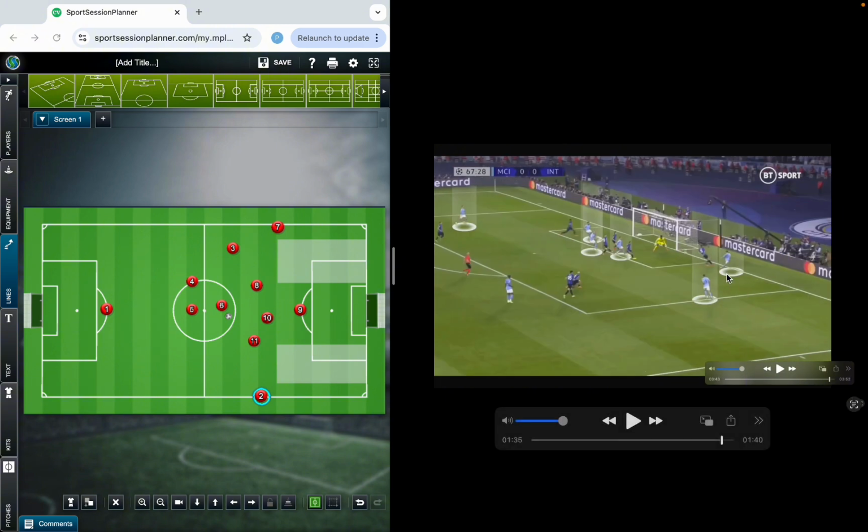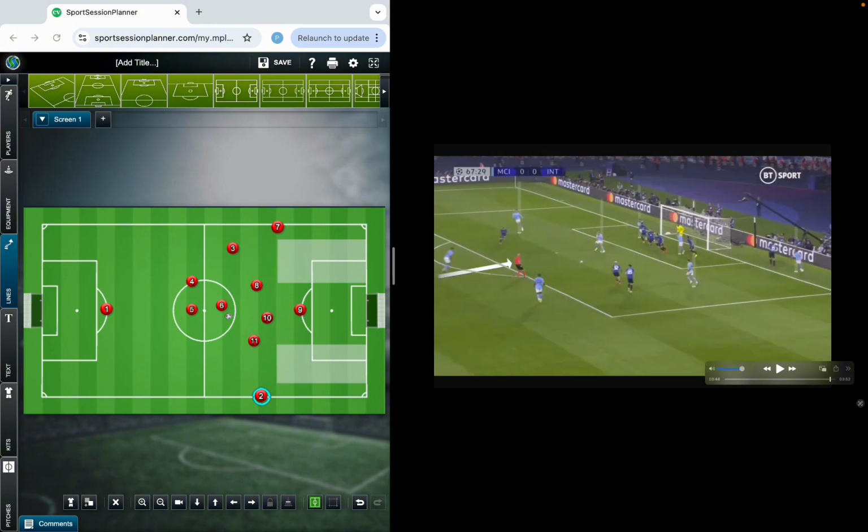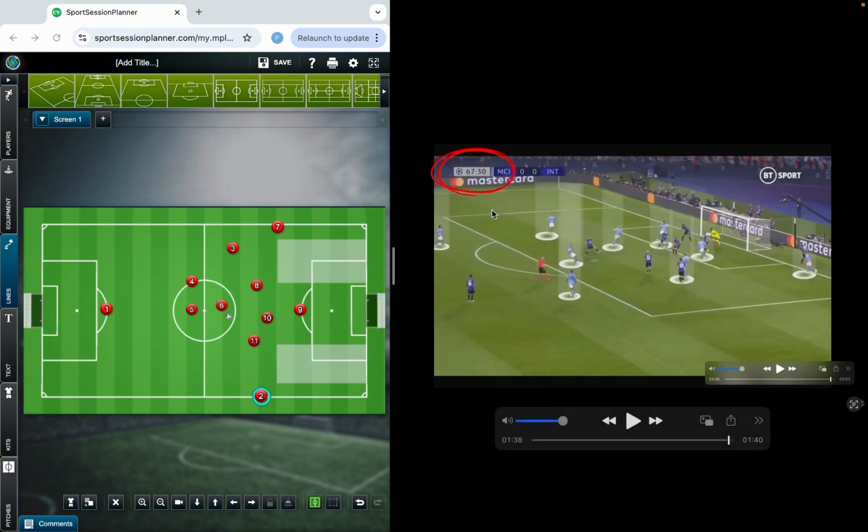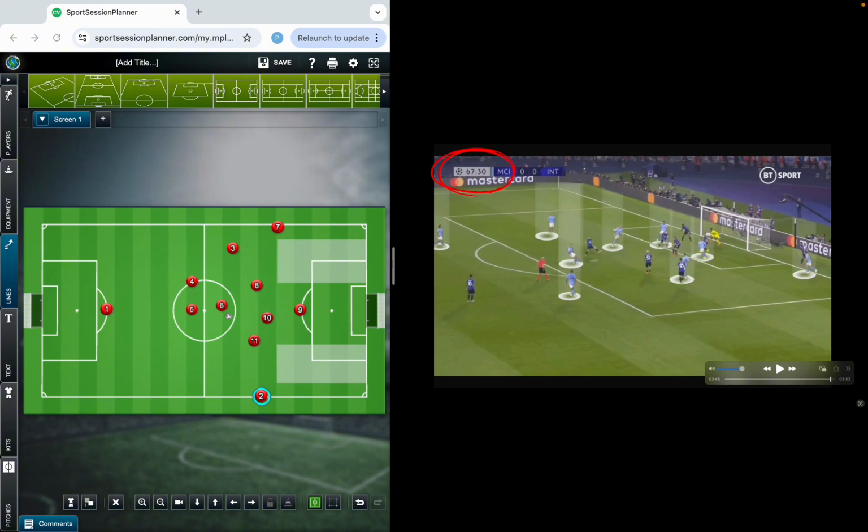When this ball comes back, the cutback's just been made. We've got 1, 2, 3, 4, 5 guys in this box who could all receive this ball. And then, of course, one more who's just made the cutback. And if we run it on even more, this is Rodri, who's now attacking it. It's deflected. There's a second ball. We've got our 6 waiting on the edge of the box. And so if we run it on one more, now we've got 1, 2, 3, 4, 5, 6, 7, 8, 9 players in positions high up the pitch that could receive that ball, that could put the ball in the goal. It's a matter of chance once you get into that penalty area.